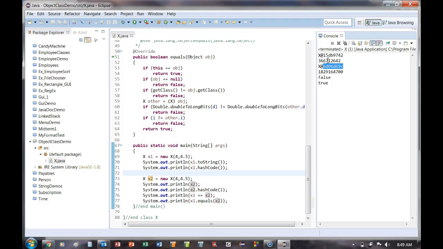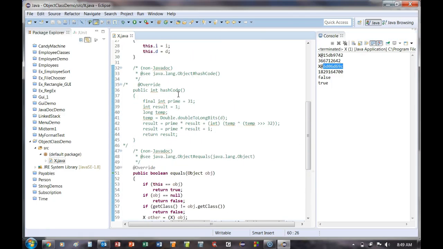So the x1 object resides at this address returned by the hashCode method, and this object resides at this address returned by the hashCode method. And again, this is the default implementation of the hashCode method because remember we commented out the hashCode method right here.